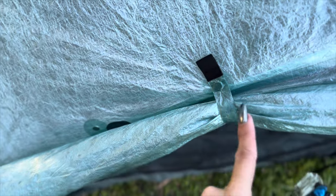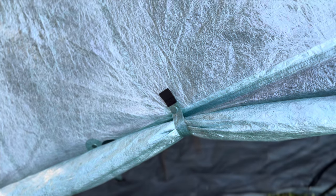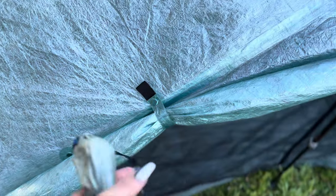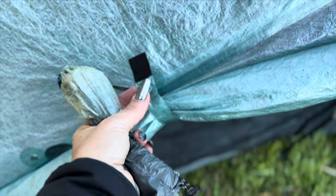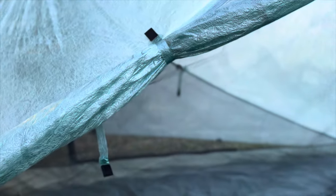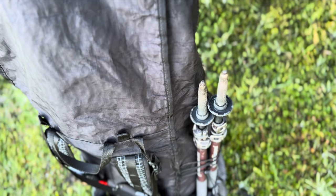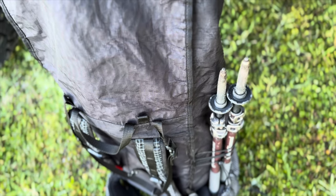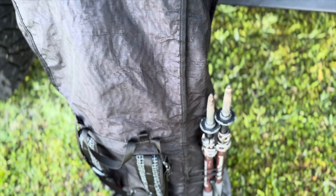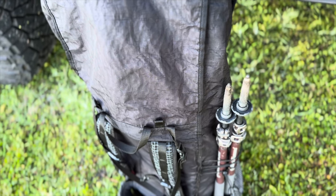They redid the magnet design from the last couple of X-Mid designs. Instead of one magnet they now have two and they do appear to be pretty strong — it's got a good hold there. I've not had them fall down yet; I've only used the tent this one time though I've set it up a few times. Seems that I have misplaced the tips to my trekking poles — I remember putting them in something and thinking I need to remember where I put these. Hopefully they turn up.